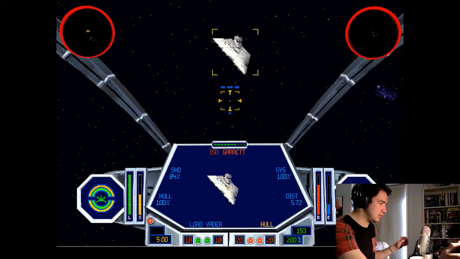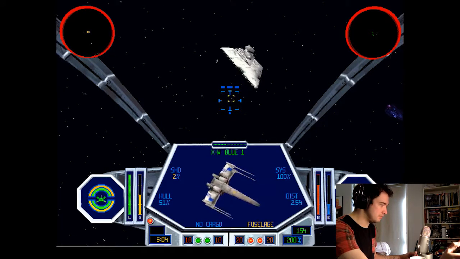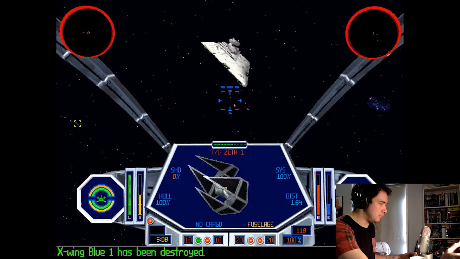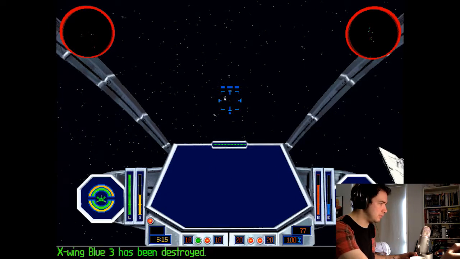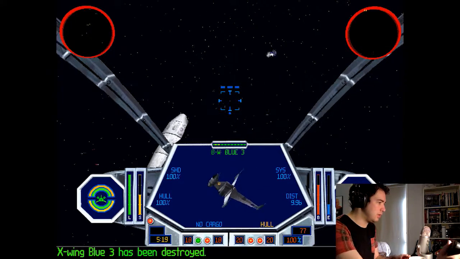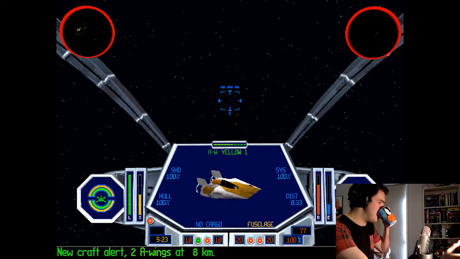Okay, so you got down at 84. Where's... yeah, quite low. Oh, you're good. Any more X-Wings? Yes. You. Fire off a single missile. No, he's dead. Alright. Blue. Okay, B-Wings. You have to deal with these B-Wings, and that means there's going to be A-Wings.